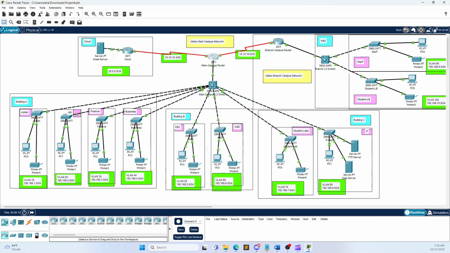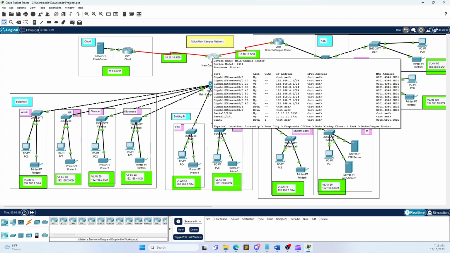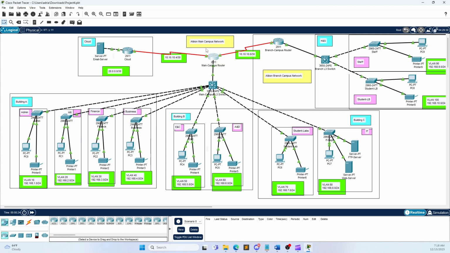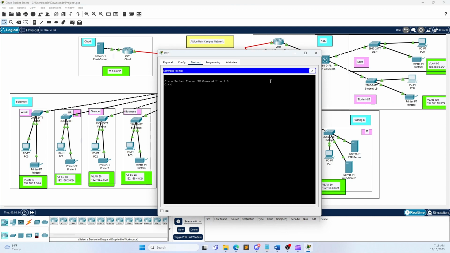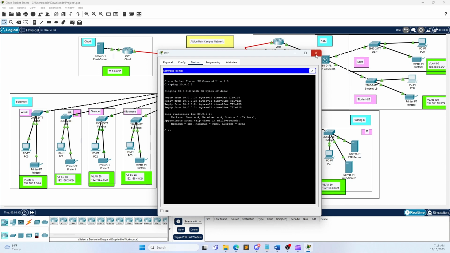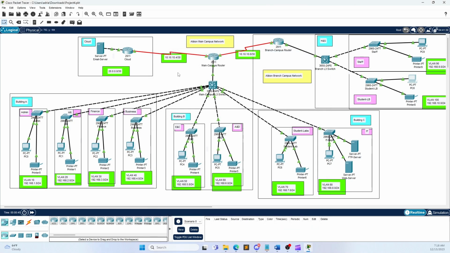We can see here if we hover over that each and every gigabit Ethernet shows its IP address, so it has a correct router. But we can go ahead and test to see if the devices here on the branch campus router can communicate to the cloud by doing ping 20.0.0.2. We can see we're immediately getting responses. So that is showing that the whole network is communicating with each other. For a more detailed explanation, we will submit a lab report with all the screenshots of the commands that were run. Thank you.